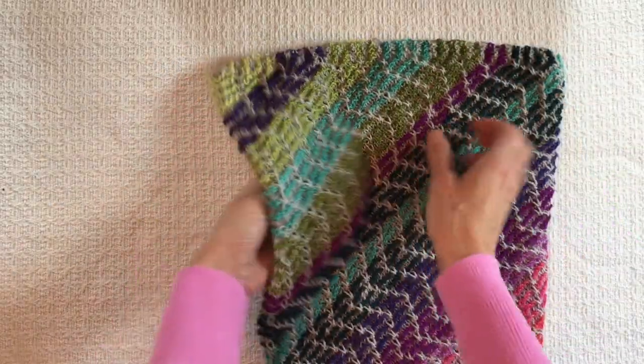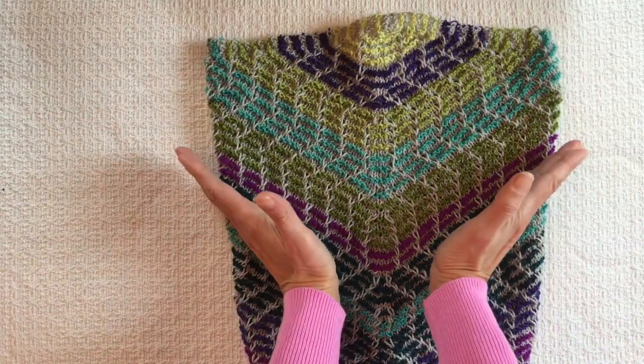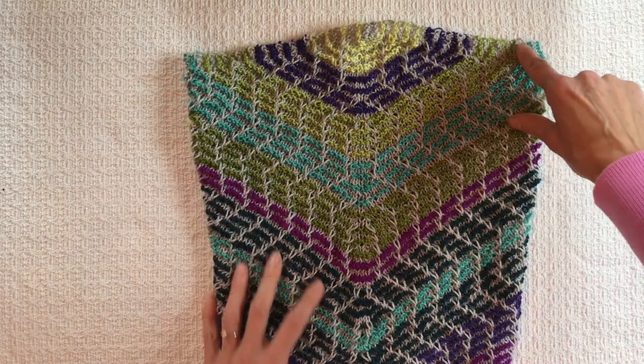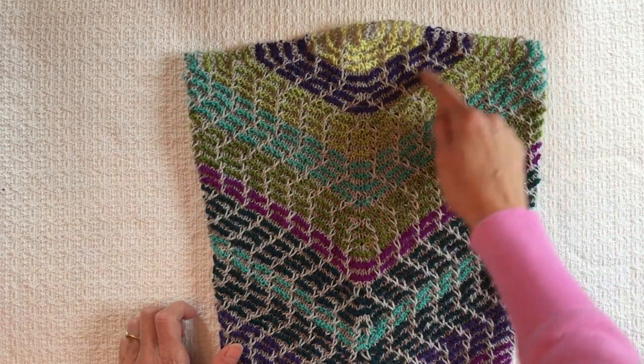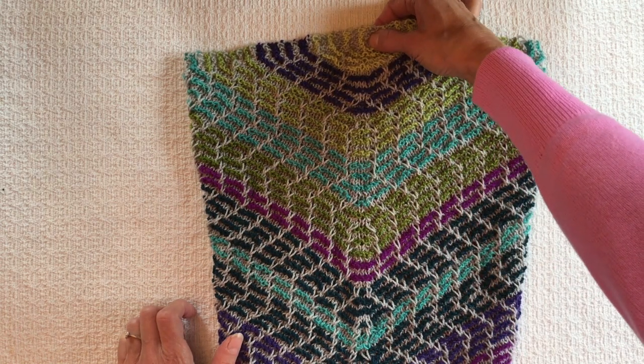to here, and we were basically making a triangle from the outside moving in like that until we finally got to this point where I can show you here where it's a little clearer where we're doing a triangle like this. And finally, we had few enough stitches right here to either graft together or do a 3-needle bind off.